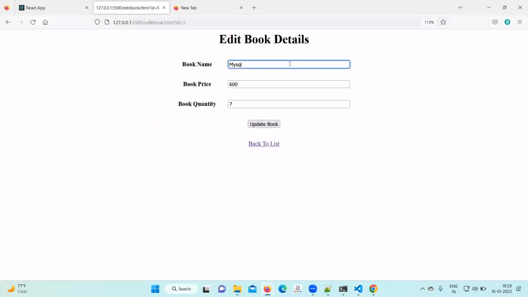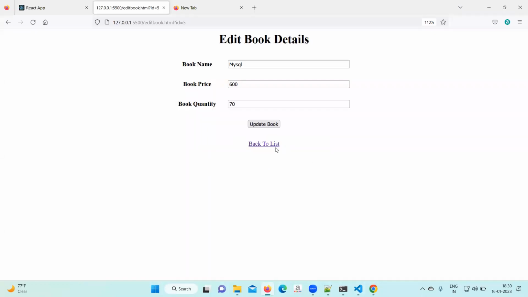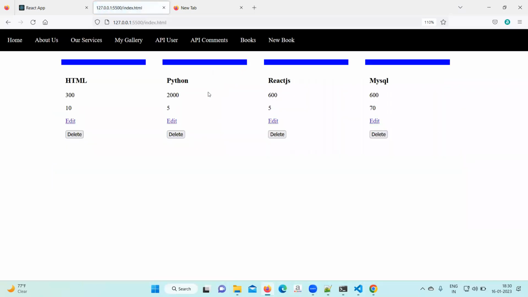Like this is the MySQL. I'll write here the quantity as 70, and after that, update it. It says MySQL updated successfully. Go to the list and see MySQL.